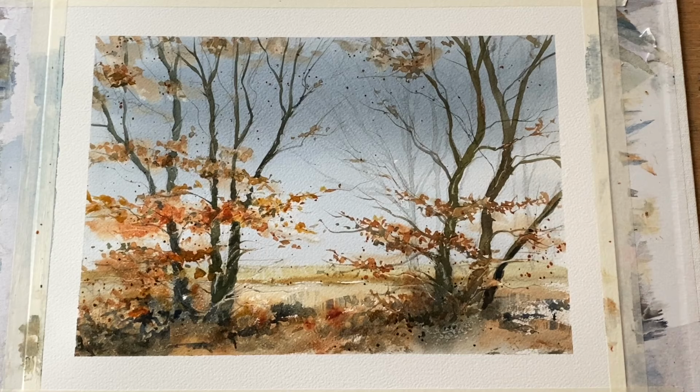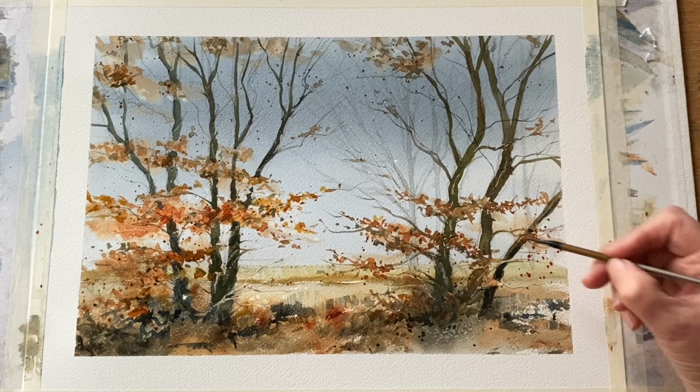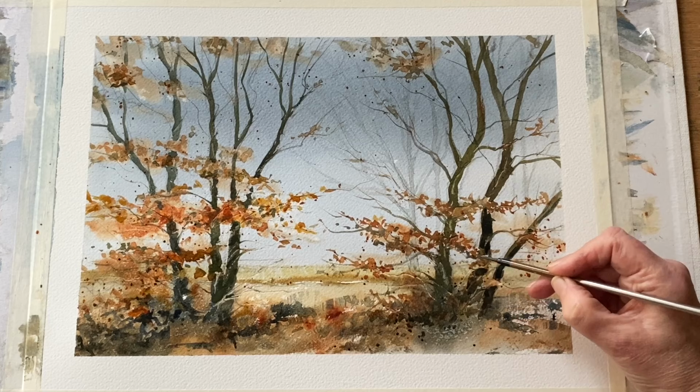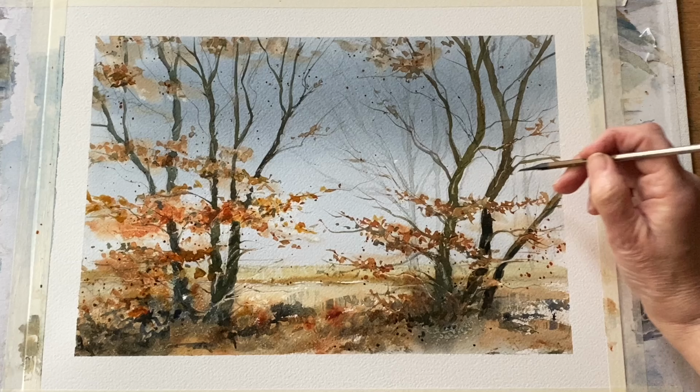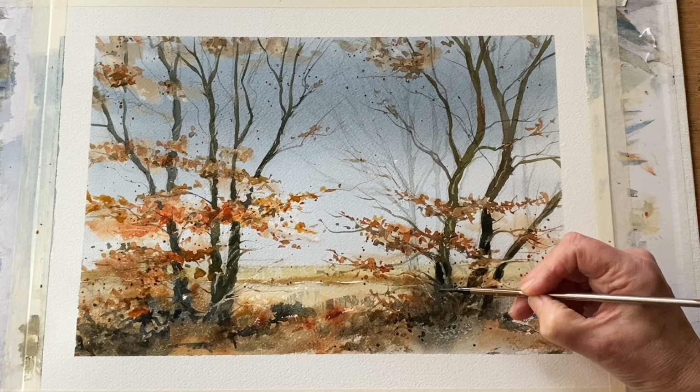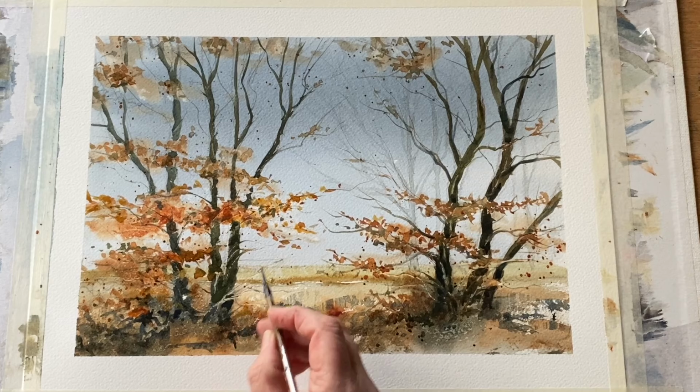And where my tree colour has lightened up as it's dried, I can replace that dark by adding another layer of the same colour. And by using glazes one on top of the other, we can increase the intensity of our value and get down to some really nice, strong, rich darks, but placing them exactly where we want them so that the light, bright foliage still stands out really nicely, giving the impression that the leaves are growing out in front of the trees and the branches.